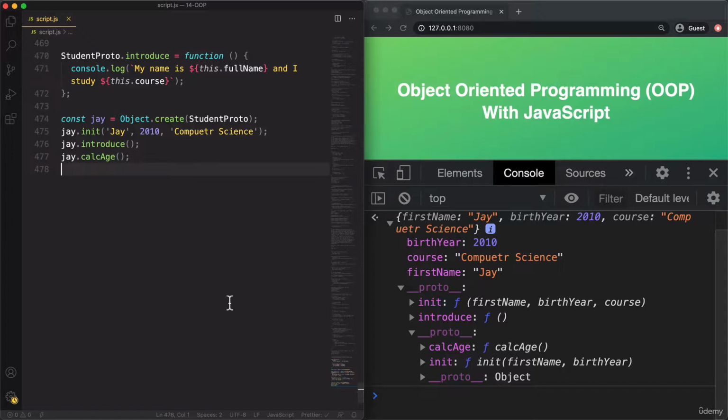Because faking classes in the way that they exist in other languages like Java or C++ is exactly what we do by using constructor functions and even ES6 classes. But here, in this technique that I just showed you with Object.create, we are in fact not faking classes. All we are doing is simply linking objects together, where some objects then serve as the prototype of other objects. And personally, I wouldn't mind if this was the only way of doing OOP in JavaScript.